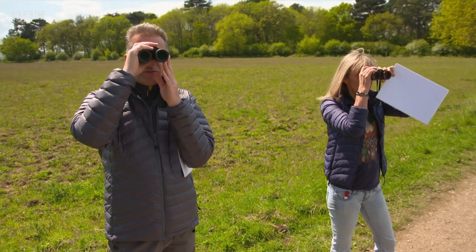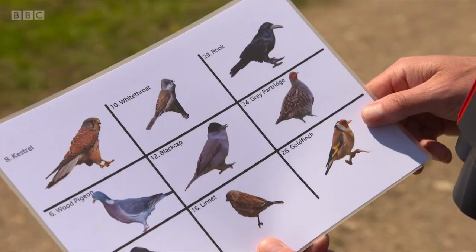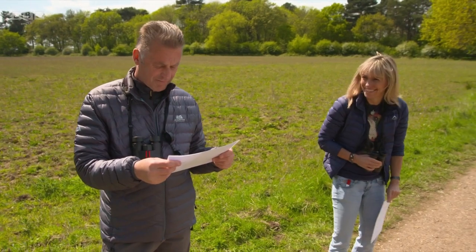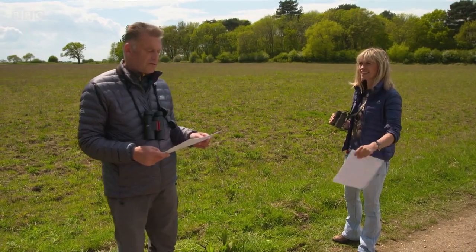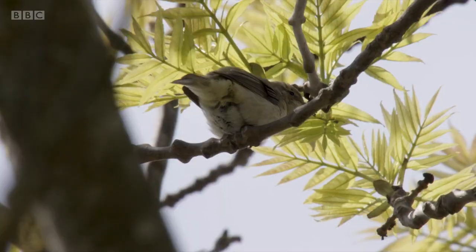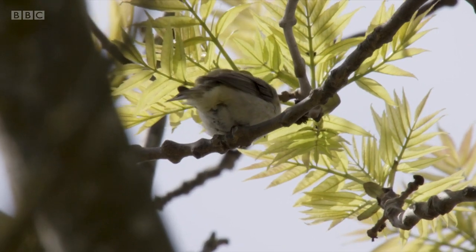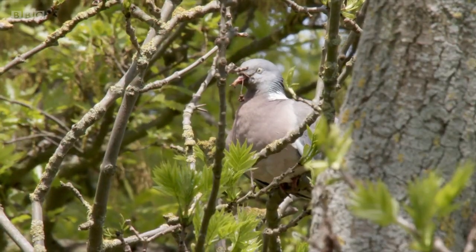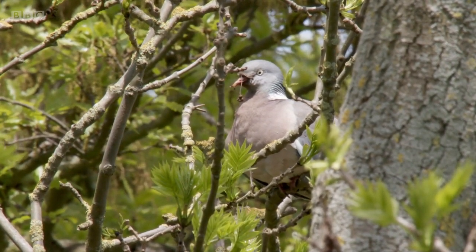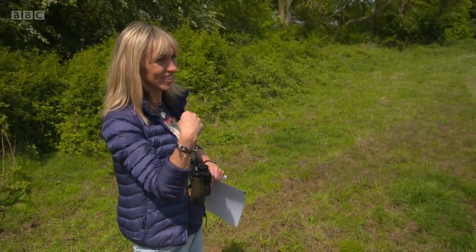Of course, it's the worst time of day to go bird watching, mid-afternoon. We're going to be all right. There's a pheasant, but have you got that on your card? No. Oh, that's not a great start, then, is it? What's that? Marsh harrier? Oh, I haven't got that either. Oh, for goodness sake, who invented this game? The chiff-chaff's doing brilliantly. Pheasants calling, lots of things vocalising which aren't on my card. Oh, I've got something, Chris. Up in the tree up there, wood pigeon. What do you do? You just cross it off. I just like that noted, that I got the first bird. Yeah. The first bird. Yeah, okay.